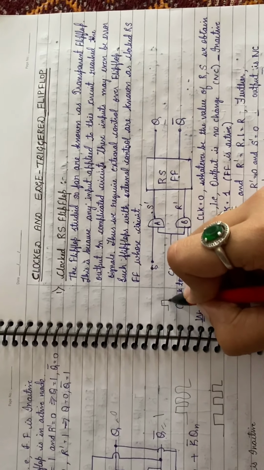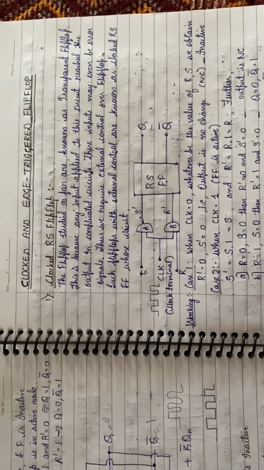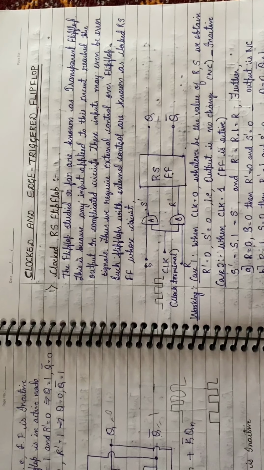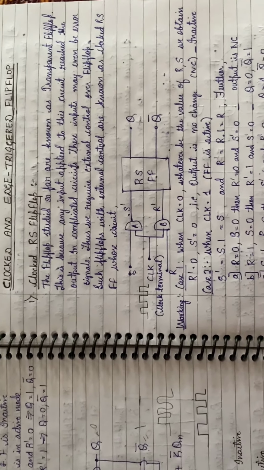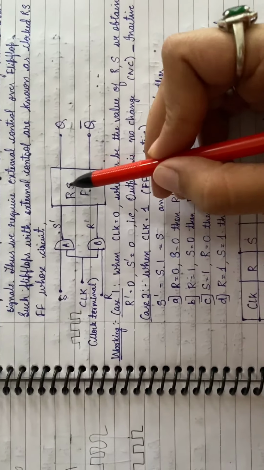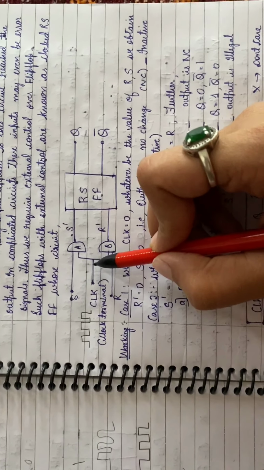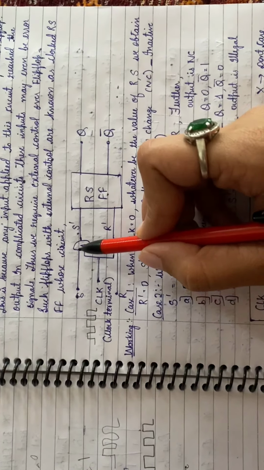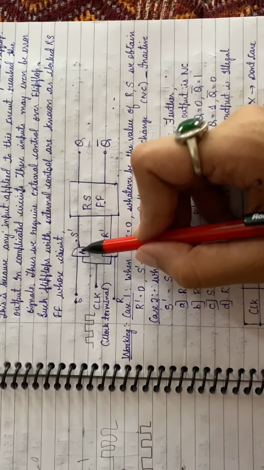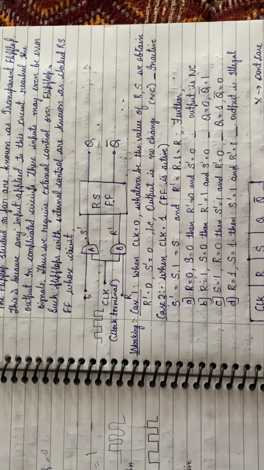We have already discussed the clock. This is a clock pulse. For external control over the flip-flop we use a clock pulse, and this is called a clocked flip-flop. We are now discussing the clocked RS flip-flop. See, the same RS flip-flop, and here we have used a clock pulse which is a common clock pulse between S dash and R dash. We have used two AND gates at the inputs, and this is Q and Q bar at the output.